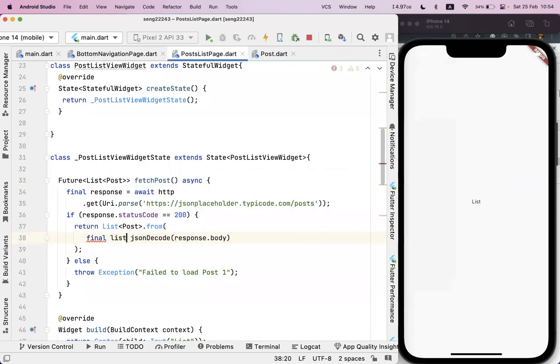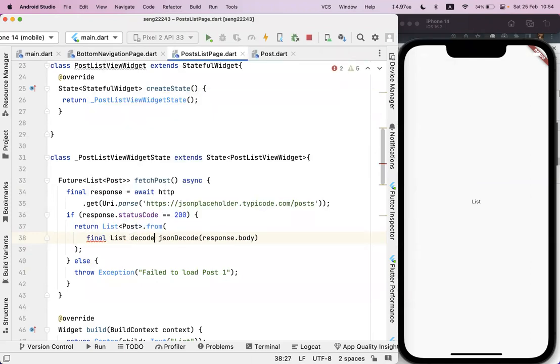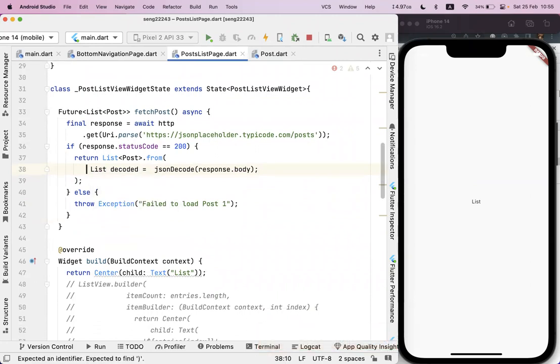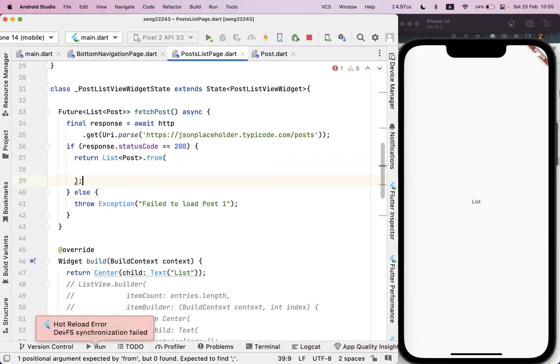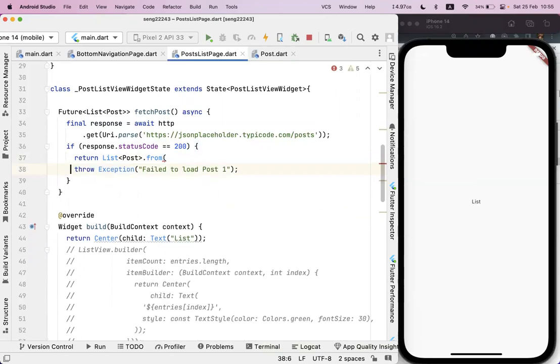Final list of decoded list. How it is done, right? Check. So I am creating a list of posts. Okay. Oops.